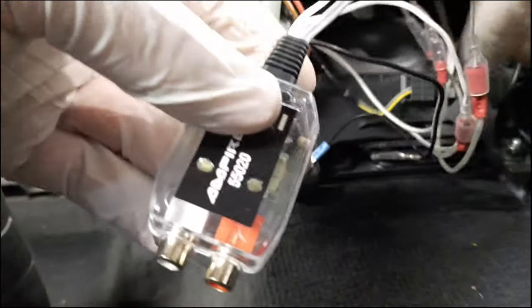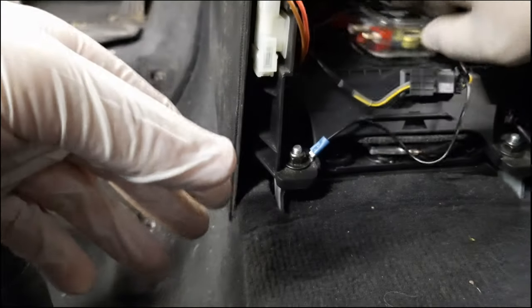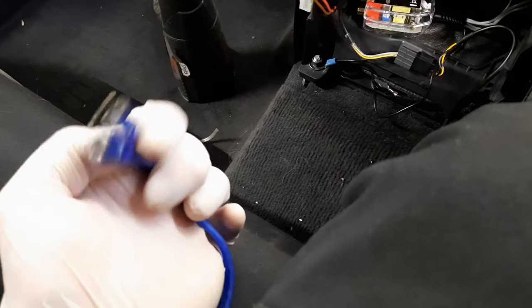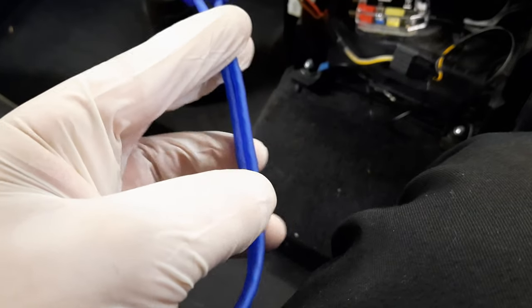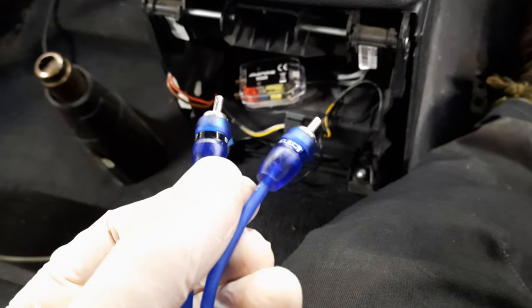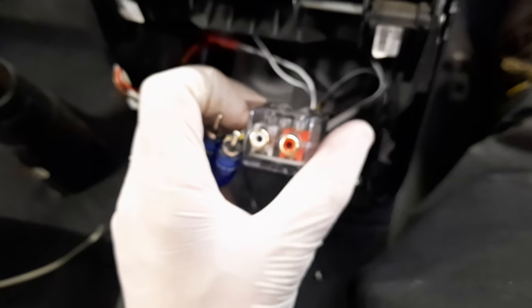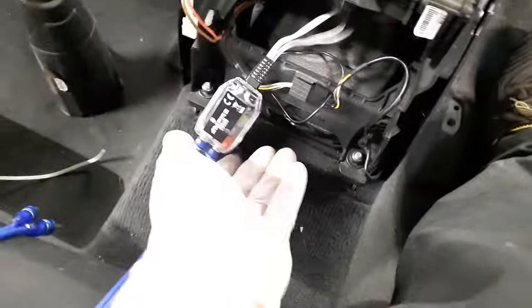So now we have to route the RCA wires all the way to here. So it's time to connect these wires to the RCA adapter. Mine have colors blue and black, so I'm gonna put black in the white one and the blue in the red one.